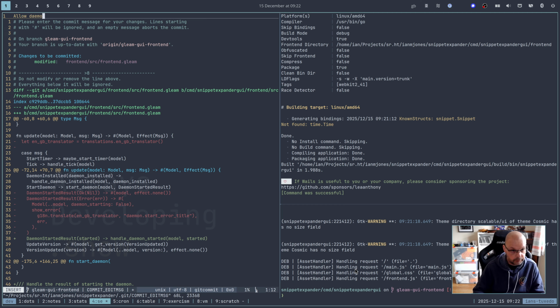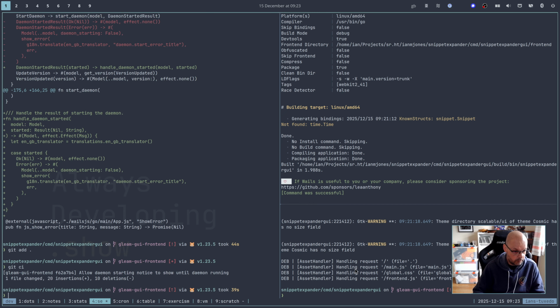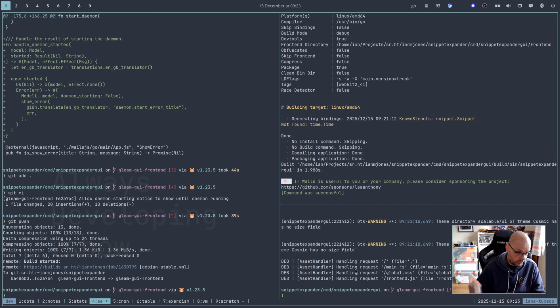And now Daemon starting notice to show until Daemon line do. Okay.